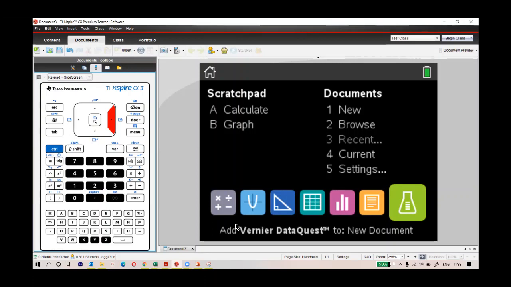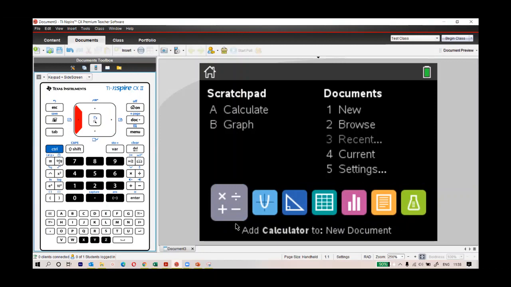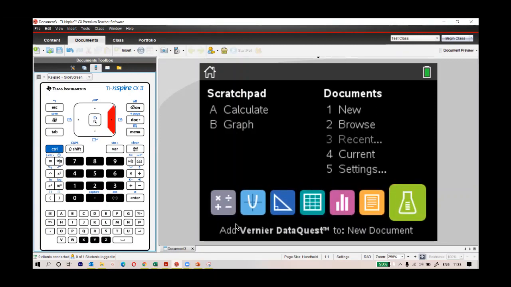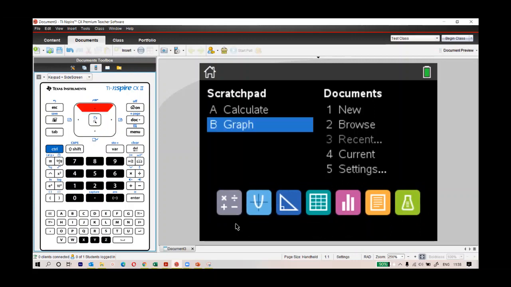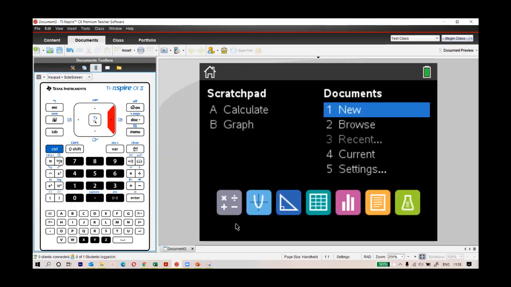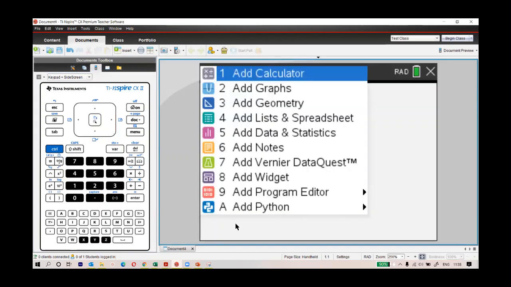Okay, so these are the 7 different applications available on this calculator, and you can click on any application to open it. But what I'll do is create a document. Okay, so whatever work I do today, I'll do inside a document and I'll save it. Okay, so I'll open this. I'll go to option number 1. I'll hit enter. It will ask which page you want to add, like which application you want to add inside this document.